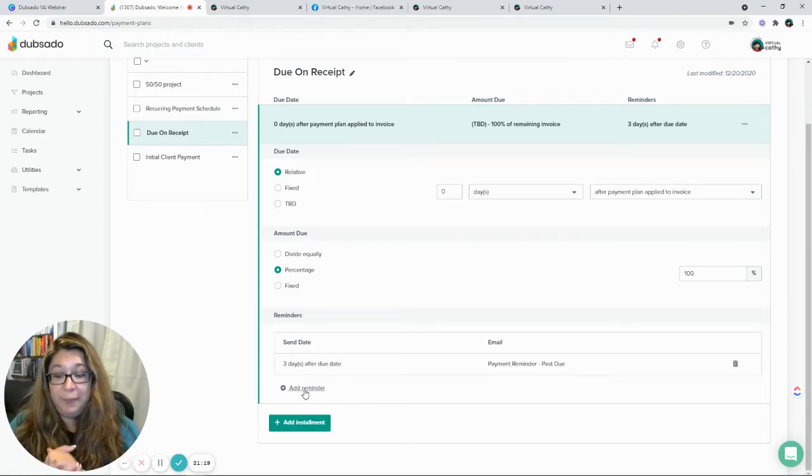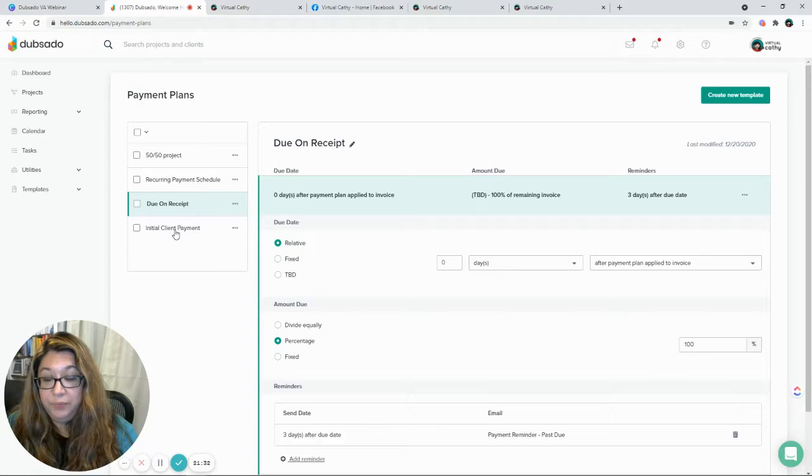There was this one client that used Dubsado, and she sent a reminder every single day for 10 days after the invoice was due. And let me tell you that she had an incredible close rate on those invoices because it was daily. It was daily that they got those reminders. And so to turn that off, they paid.